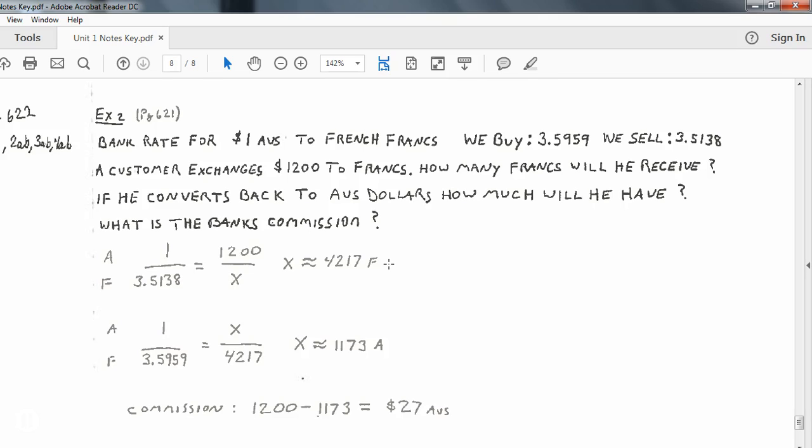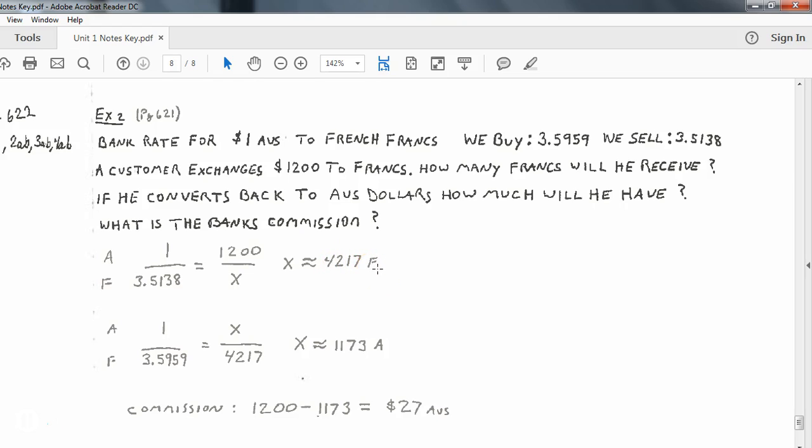Always keep in mind you need to follow directions on this. Sometimes the directions will say round to the nearest integer or the nearest whole dollar, or however they word it, so pay attention to that. They might say 2 decimal places, they might say 3 sig figs. Really important that you pay attention to what this says on your test so that you answer this correctly. So for now, we're just going to do these to the nearest whole number, or the nearest integer, I should say. So this is how many francs the guy would have.